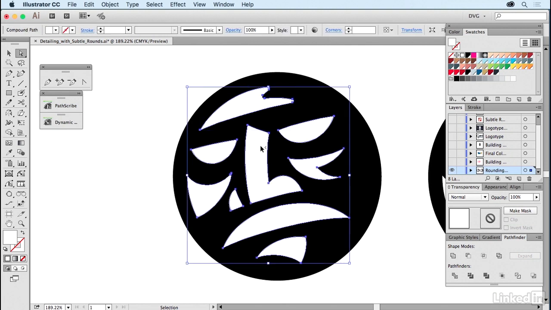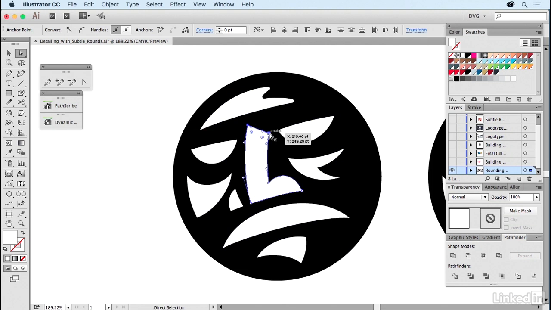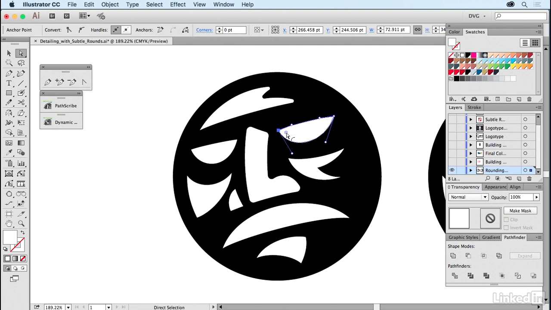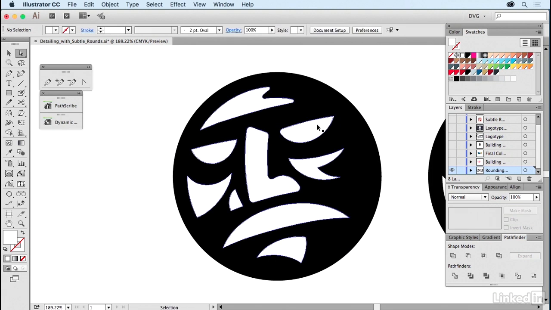Let's see, we'll select the nose, and let's say I wanted all the shapes in the nose the same round, but I don't want everything else in the face to be rounded. Well, you could do it this way, and then you could control it. Once again, it's all going to be the same round, but if that's what you want, that's how you can isolate a shape within the context of, in this case, this compound path, which has all these various shapes. So you just isolate the anchor point you want, grab the corner widget control, and round it as you see fit.